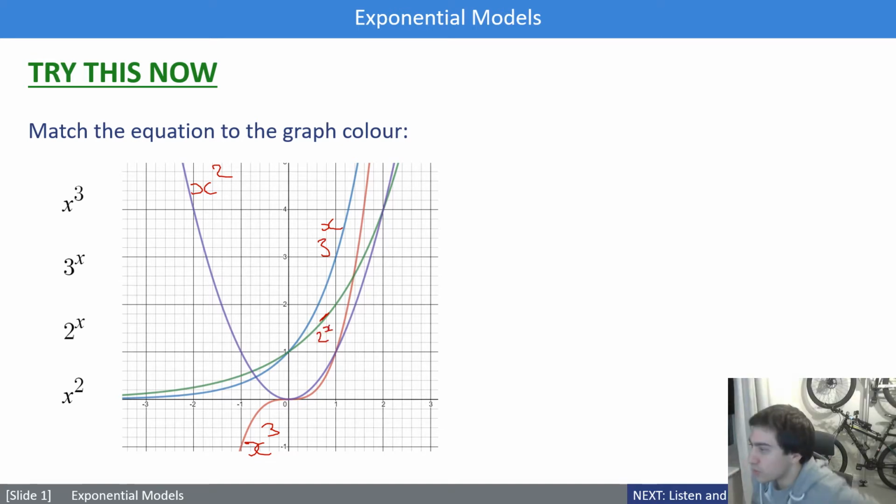Okay, so imagine you could have points which follow these kinds of curves, right? And there are 2 types of curves effectively here. One's where x is the base and a number is the power, and one's where x is the power and the number is the base. And those are 2 very different kinds of curves. You've been given 2 examples of each here, for a total of 4 examples. Okay, so let's get into this concept then, exponential models.